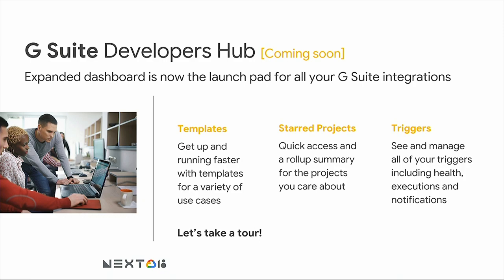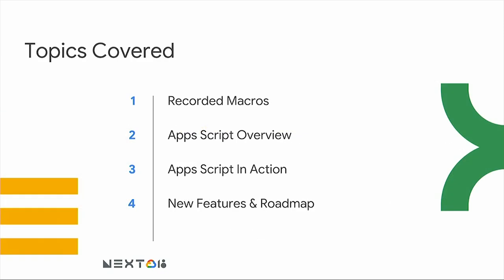Essentially today, we have covered record macros and how they can save you time when you're working in Google Sheets. Stephanie gave an excellent overview of AppScript and how it can be used to save development time, cost, increase productivity, and spark innovation in the organization. We showed you six different use cases of AppScript in action, and we covered 16 new features that we have improved over the last 12 months, as well as the new launch of the G Suite dashboard.